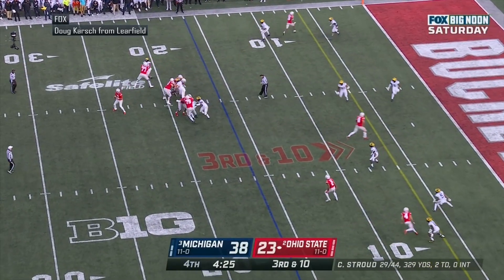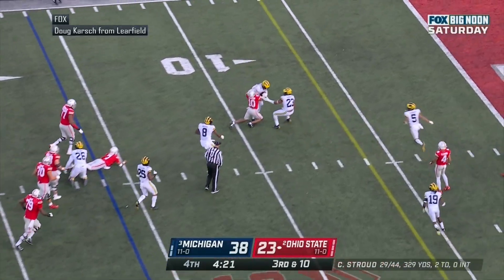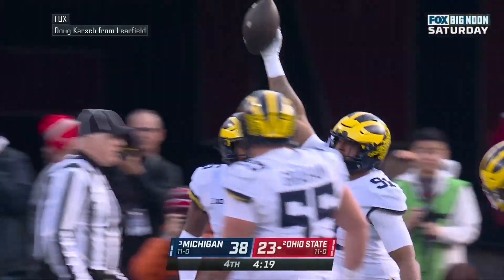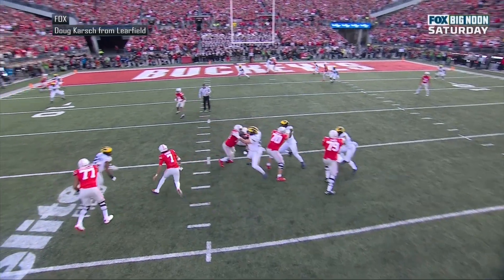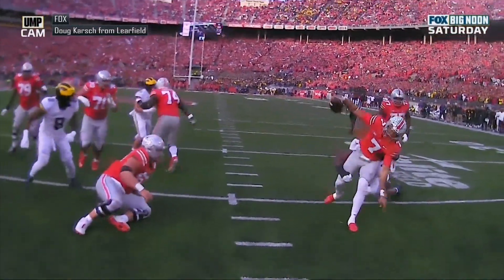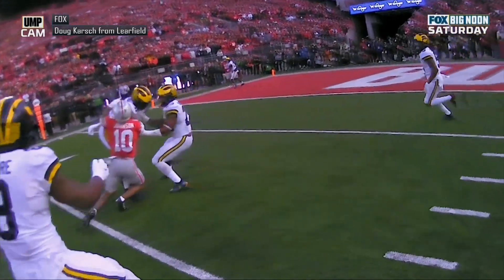Has the snap. Back to pass. Looking. He's got nobody. He's going to try and run. And the Wolverines are going to bring him down. He underhands the ball and it is intercepted. He underhanded the ball to his tight end, I believe Stover. I think it's Taylor Upshaw — it popped up in the air and Taylor Upshaw corralled it. The Michigan defensive lineman down the field gets the interception with 4:19 to go. Give that man the turnover buffs.